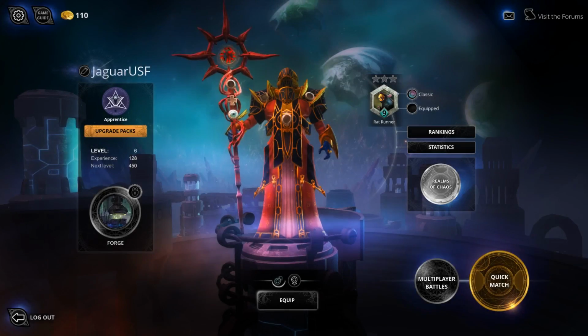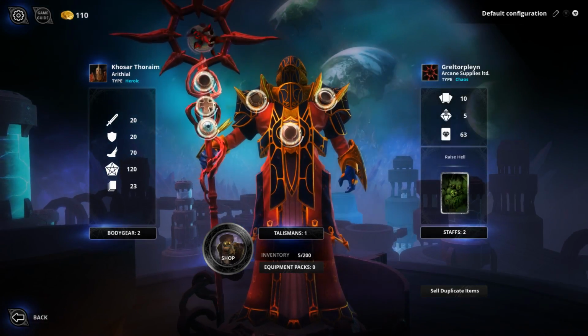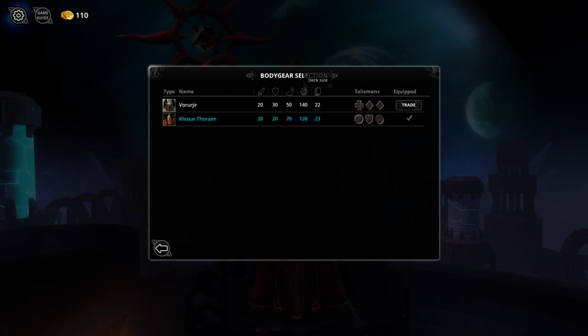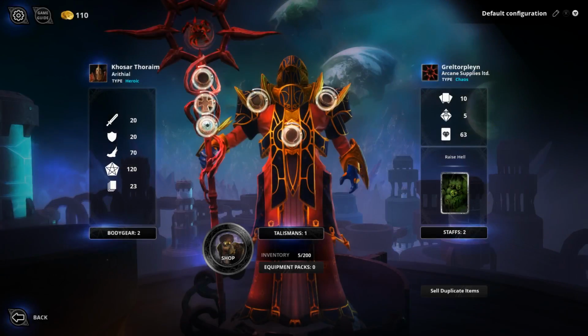As you play games you earn coins which you can use to buy different body gear, which give you different stats, as you can see for the ones that I've bought here. Basically your attack defense rating, your agility, how much magic power and how big your deck is when you draw cards, and also different staffs which give you similar type different abilities.